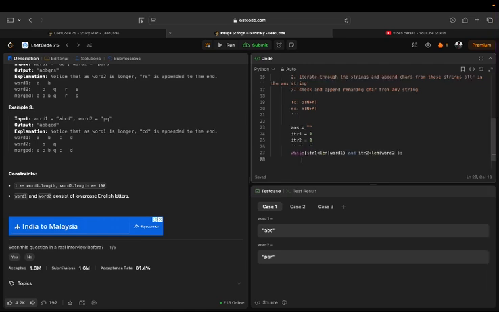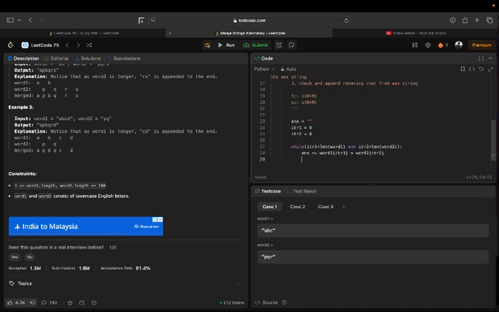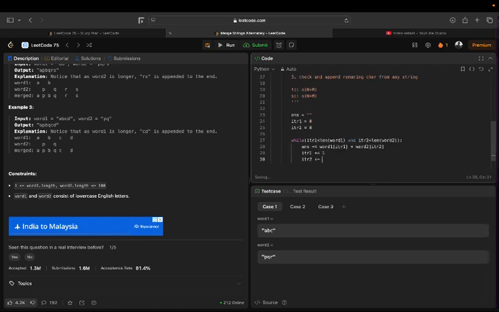I will append to answer the word 1 at itr1 plus word 2 at itr2. So I'm going to append this, itr1 plus equals 1, itr2 plus equals 1, sorry.